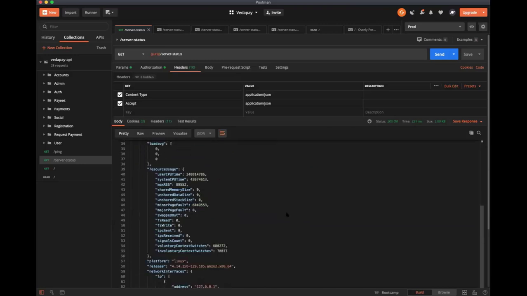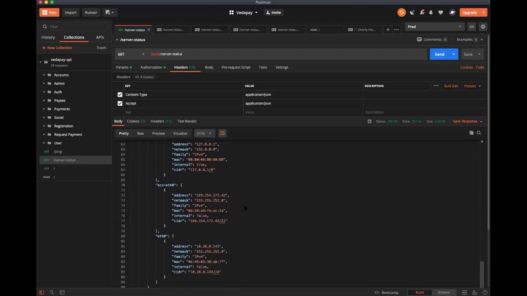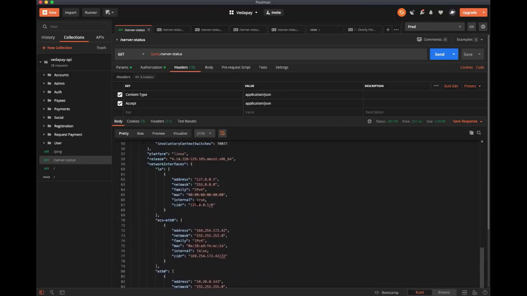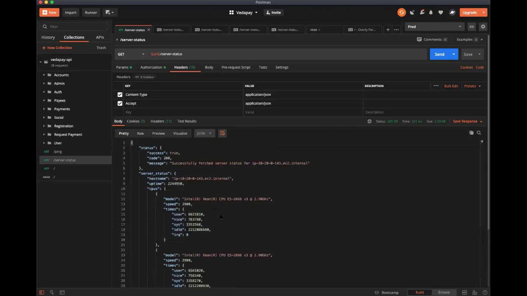It's returning a ton of data. I mean, this is way more data than you should ever be returning through a server status page, but it gives you a good point of exactly the type of stuff that some developers will do. A lot of this may be benign. It's really about, hey, how's the server looking? What does it look like from a process perspective?